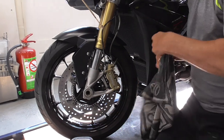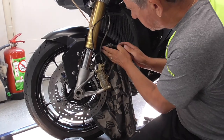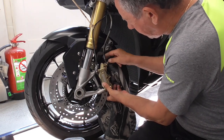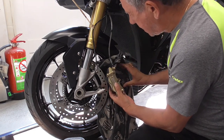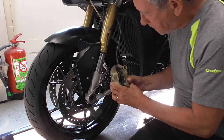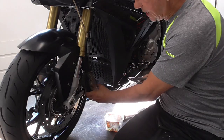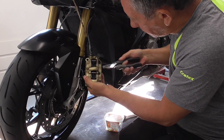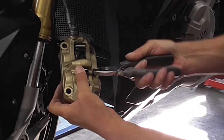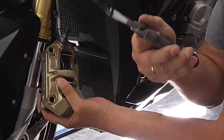Now guys, now we have to be careful not to scratch the rim. So it's a good plan to put a cloth over there and then wiggle the caliper carefully, slide it out. See? Then turn the wheel like this. We take a plier like this, and over here are two, what is it, guiding pins, blocking pins. Push that spring down, and with a bit of luck, and we have luck, take the sliding pin, the guiding pin out.